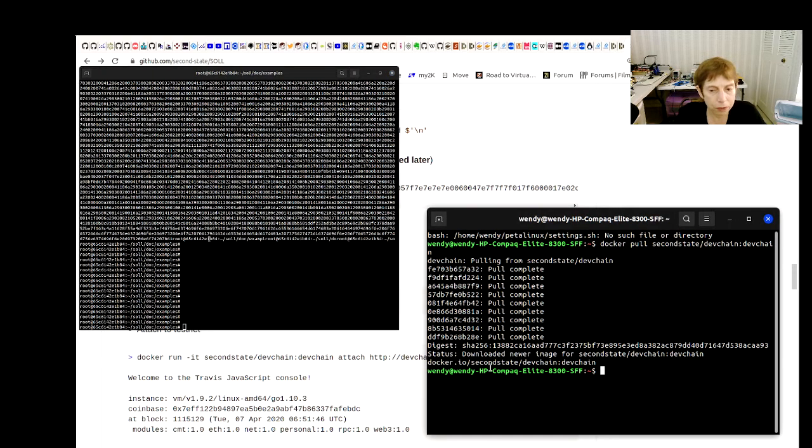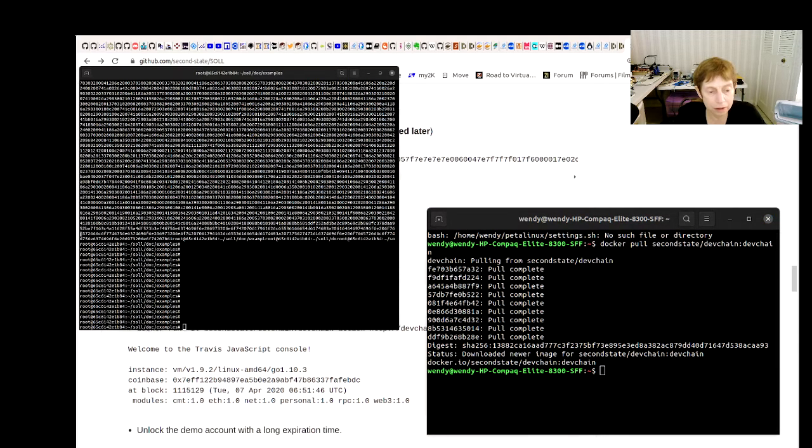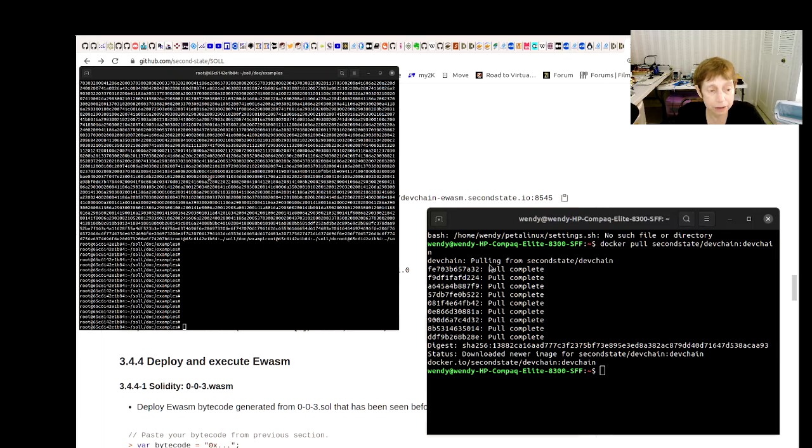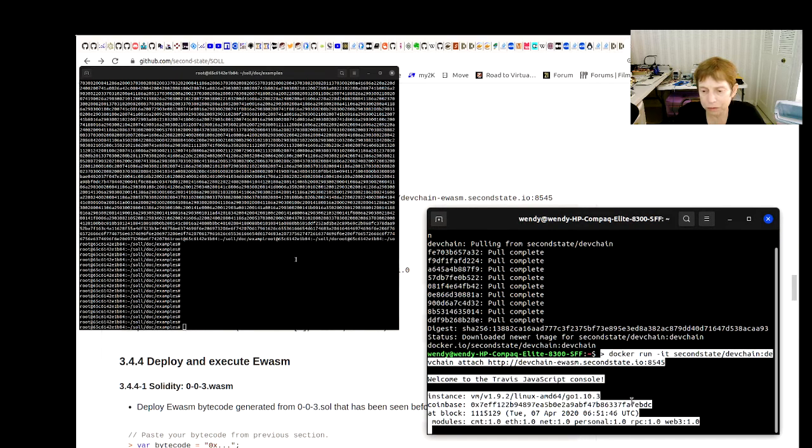So we pulled down the chain, and the next step is to attach to the testnet. Now we're going to see if this works. Maybe it will, maybe it won't. Well, we don't want that. That's not going to work.